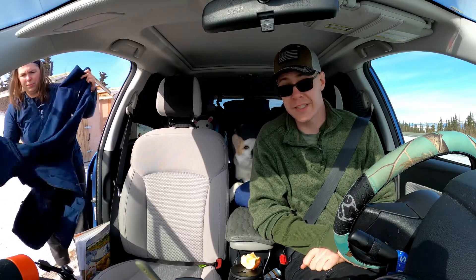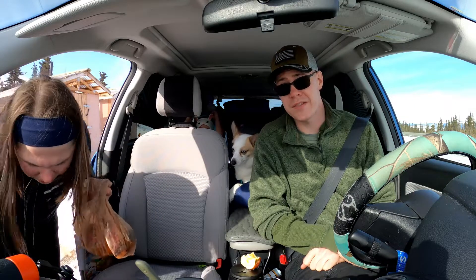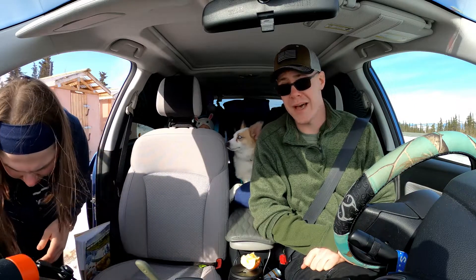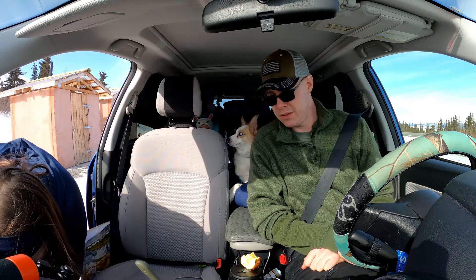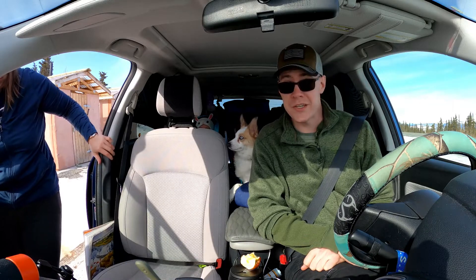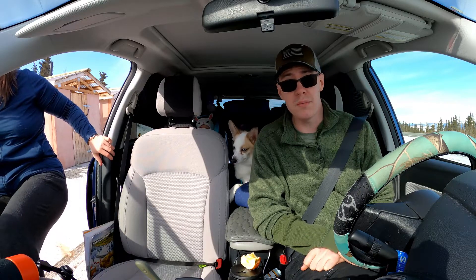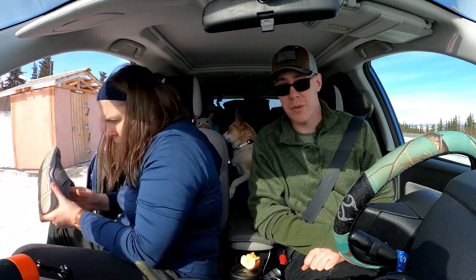The roads are sketchy — very, very sketchy. Thankfully, whoever the road crew is out here does a very good job of marking the really hazardous locations. We've only hit the ceiling a couple of times so far. The weather conditions are really nice right now: warm, no wind, no snow. We're going to enjoy it while we can.